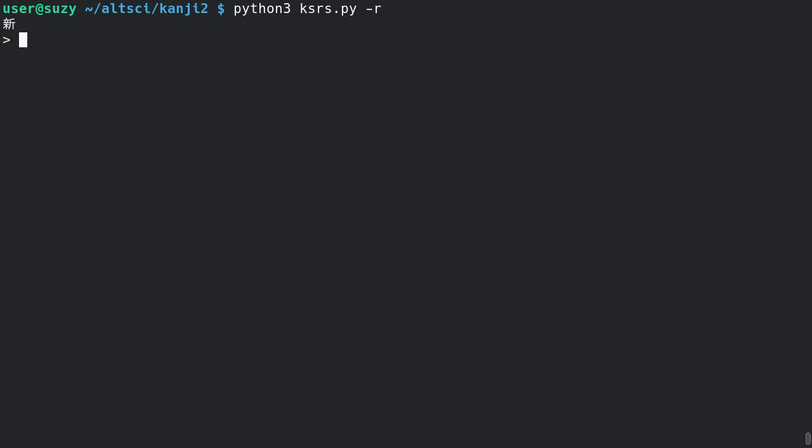And so what do I do when presented with this? Well, I think about what this kanji means. So the first thing is, I'm pretty sure that this means new, right? So if we want to ask the program what it is, we can look at the back of the card. And so it means new, and it also has this onyomi shin. So I added the onyomi, but not the kunyomi, because I'm more familiar with the kunyomi of these, but I can do a lookup for kunyomi if I so desire.